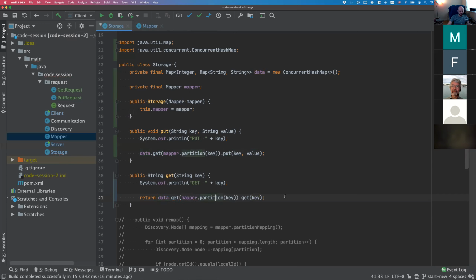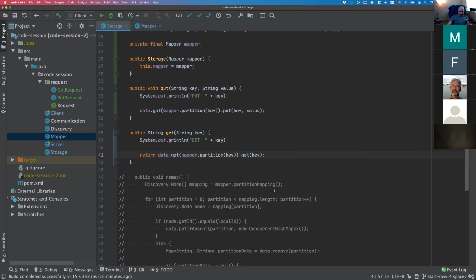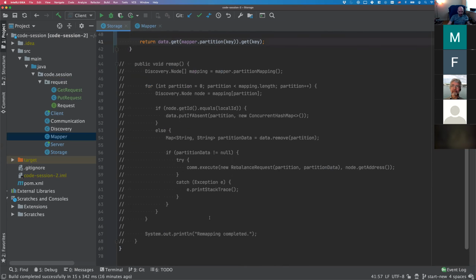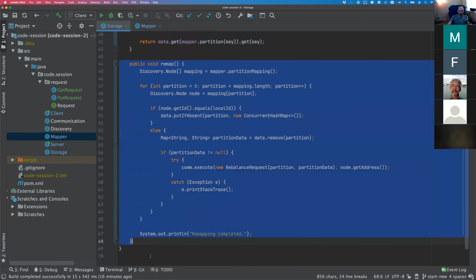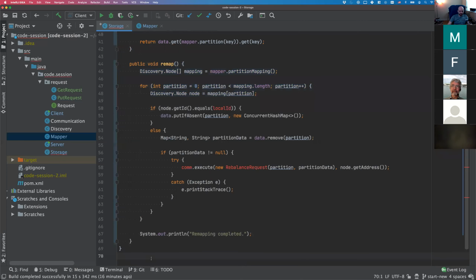All right. So that implements partitioning, but it does not implement rebalancing yet. Rebalancing is yet to be implemented, and it's actually implemented here in this remap method, which is currently commented out. So let me restore it. All right. So this method, again, it basically just implements the logic that I've described before. It gets the full mapping from the mapper. Then it goes through every partition that we have.